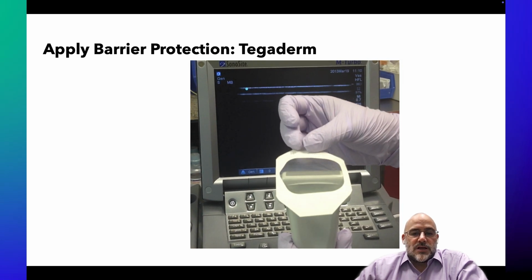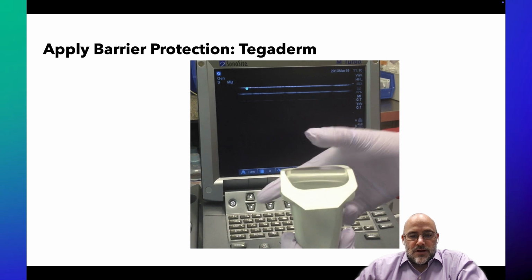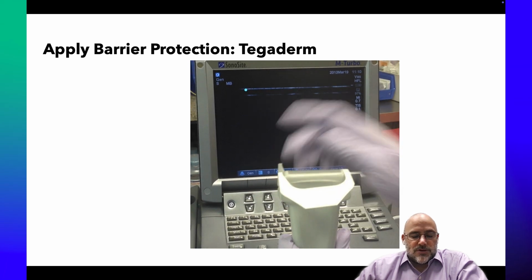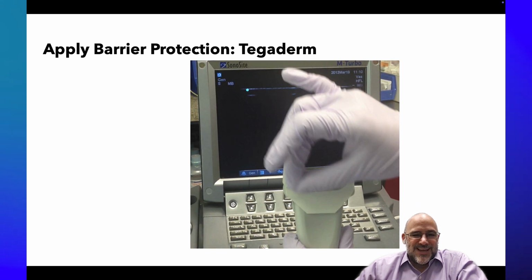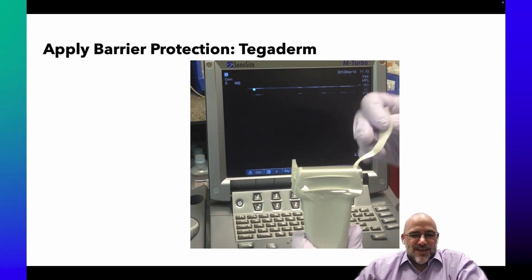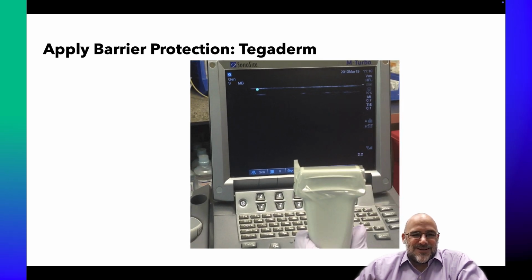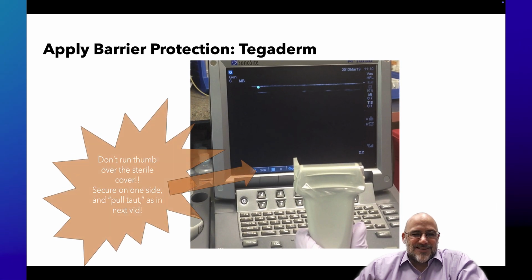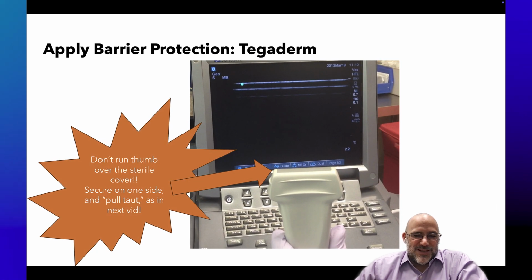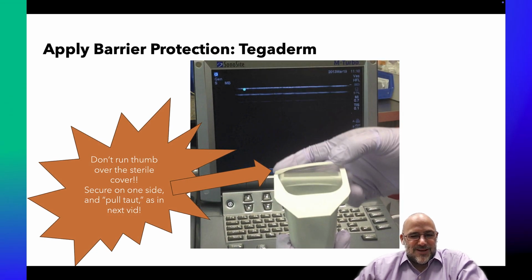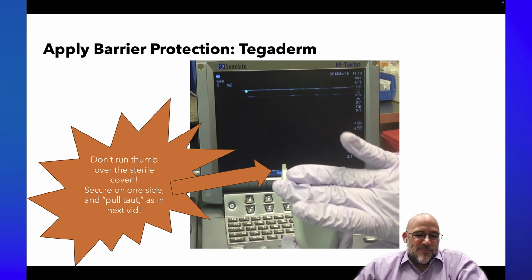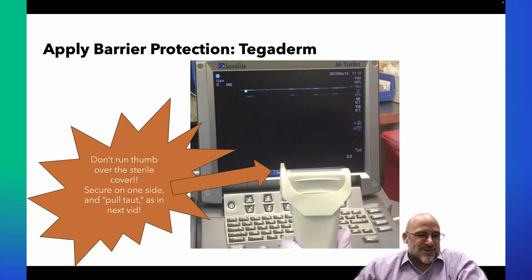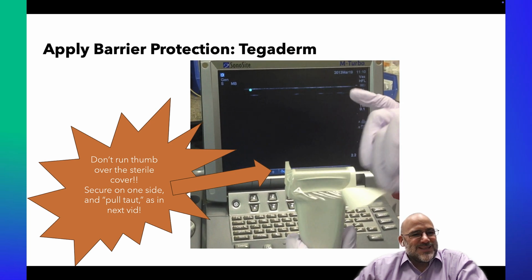Nevertheless, when you're putting a Tegaderm or any film barrier on, here I like what we're doing in terms of making sure the sides are folded nicely, but you'll also see that we ran our finger along the edge of the film. That's not necessarily something that I would recommend doing, in particular if we're doing this for any other indication like a joint or something like that. But we'll take a different way to look at it. It's not the end of the world, but it's not what I'd recommend.